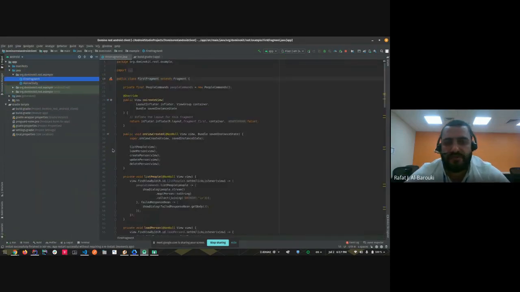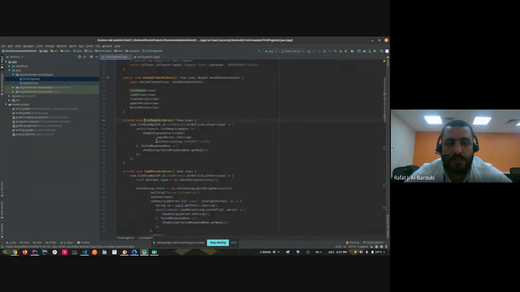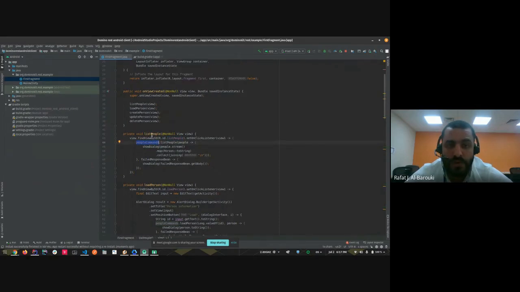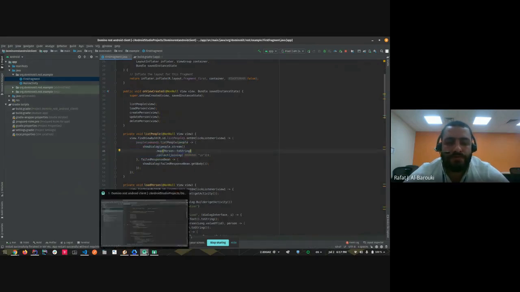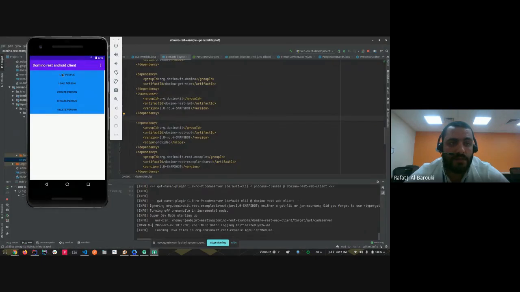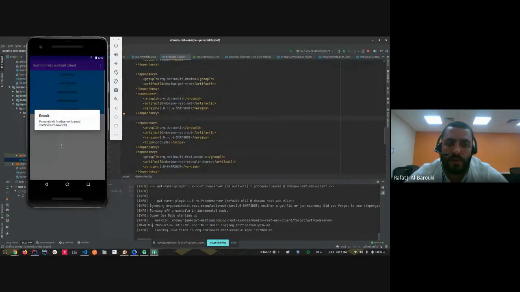In this first fragment, I will list the people. Once the user clicks on the list people button, I use the same people commands provided by my shared module, load the people, and then show a dialog for that. So I simply list the people, and it loads all the people provided by the server.